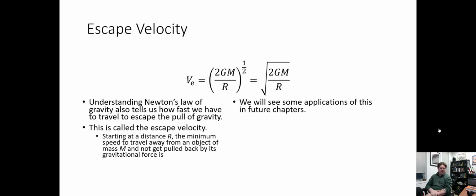And the escape velocity is defined as this. The escape velocity is the square root of 2GM over r. So if you were to relate the escape velocity to the orbital velocity, then the escape velocity is going to be the square root of 2 times larger than the orbital velocity in the same circumstance, say around the Earth or around the moon.